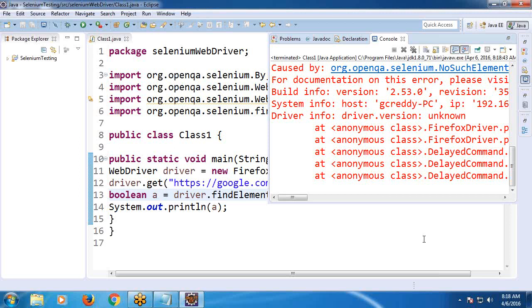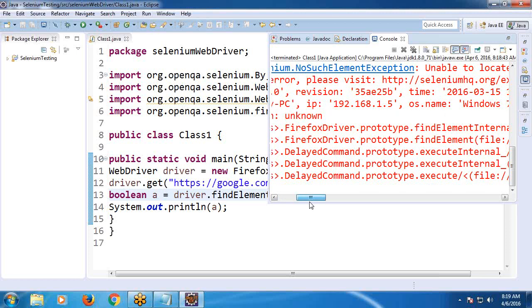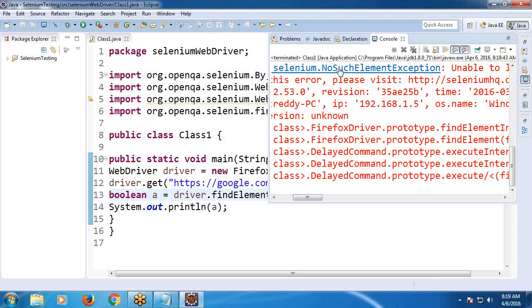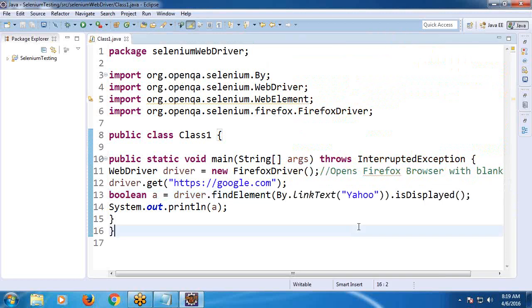It is not providing the correct output. Exception: NoSuchElementException. This is a Selenium exception. Earlier we discussed Java exceptions. Here it is NoSuchElementException. Here exception handling is required.